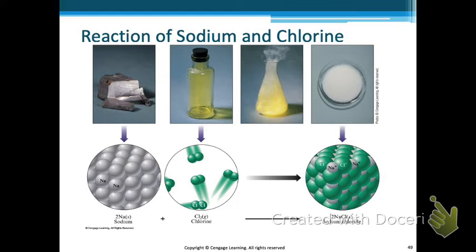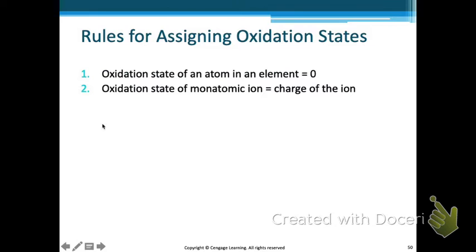Before we even get to that, let me go one more step back. Cl2 is an example of a diatomic. Do you remember how many diatomics there are? 7. Very good. All right, so these are all of our rules for oxidation numbers. These are ones that you should be familiar with and have seen before.